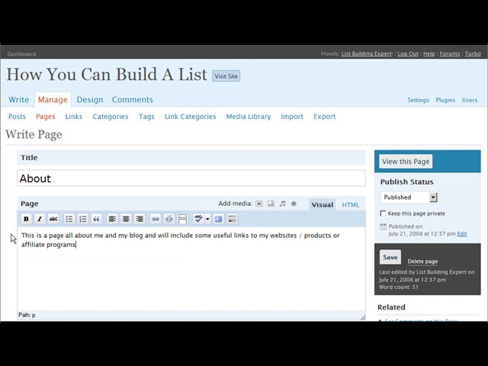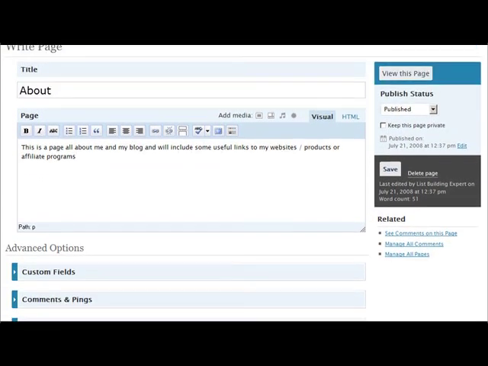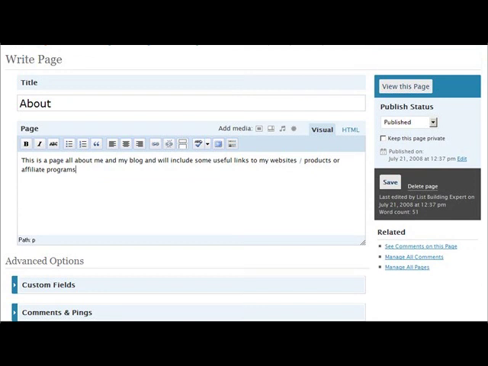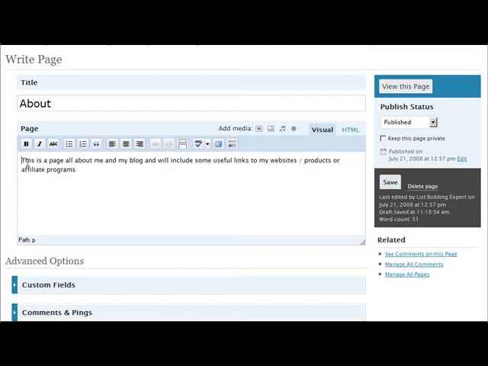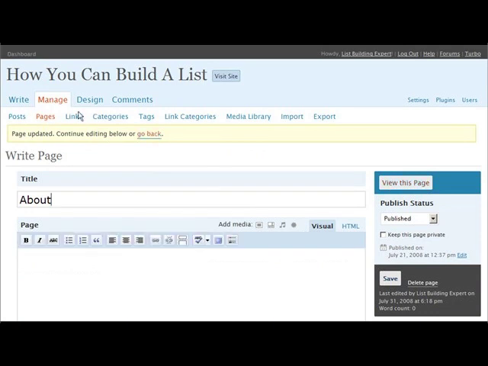But make sure you put some links in there using anchor text. So make sure you put some powerful links, because that will just help you with your search engine rankings. And people do click on the about. Ideally, put a picture of you. Put a little picture of you or whoever up there, just so people see who they're talking to. Click on save. Of course you can remove it if you want to, it's entirely up to you, but as I said, a lot of people like the about page and a lot of blogs reference it. So that page is updated now.